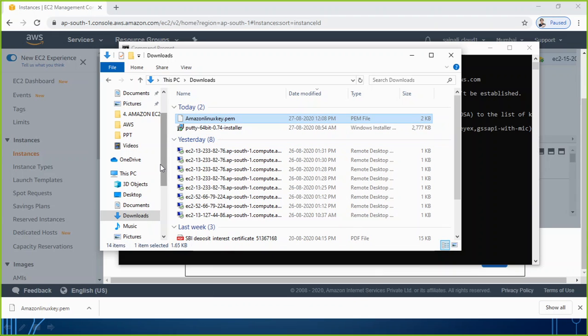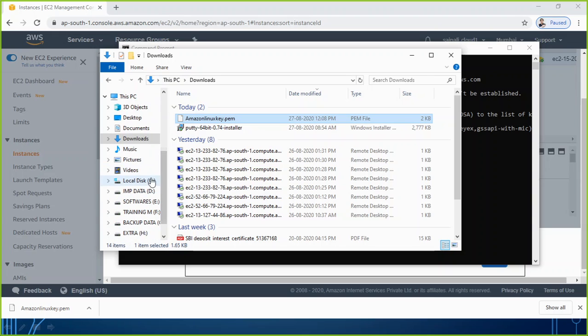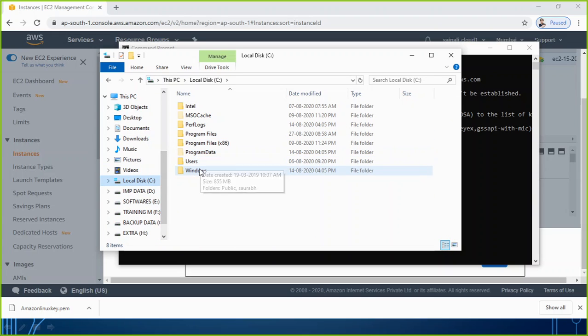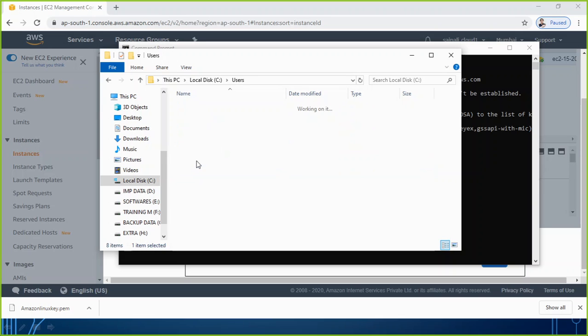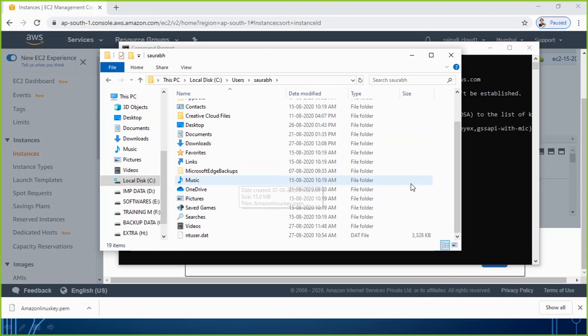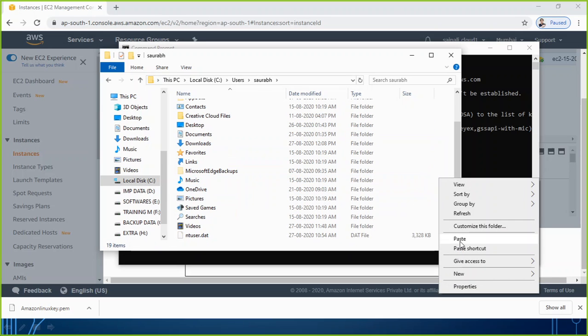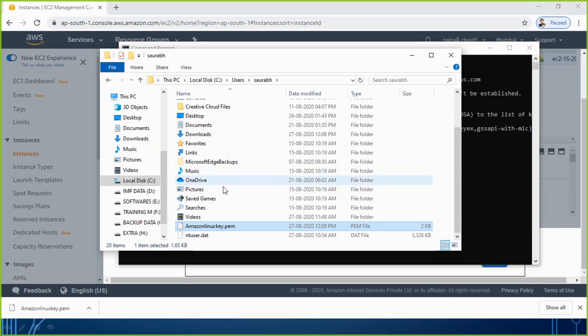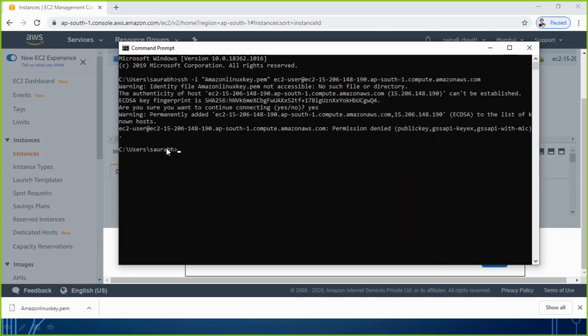So let me just copy it and let me keep it in a location where my user has full power to access that file. So let me just keep it in my username here, because all the files there, my Saurabh user account of my Windows machine will have full power to access those files. So now this error should not be coming.